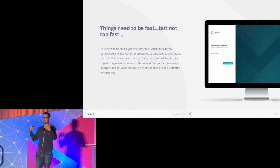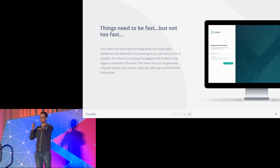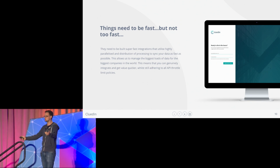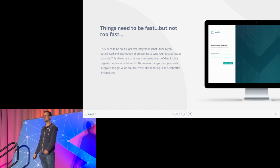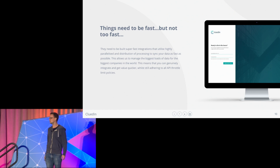I mean, businesses still have to run. If you're talking about connecting data from different systems, you need to do it in a live manner. You need to be pulling data from production systems. They need to continue to be up. And so there needs to be this real fine balance between fast but not too fast. Not to mention in the SaaS world, if you're using something like Salesforce, if you're pulling data from them too fast, they'll just ban your application. I mean, try telling that to your customers. The reason your data's not coming in is because we were pummeling it too fast. That's why your Salesforce data is not hooked into your overall connected enterprise story.